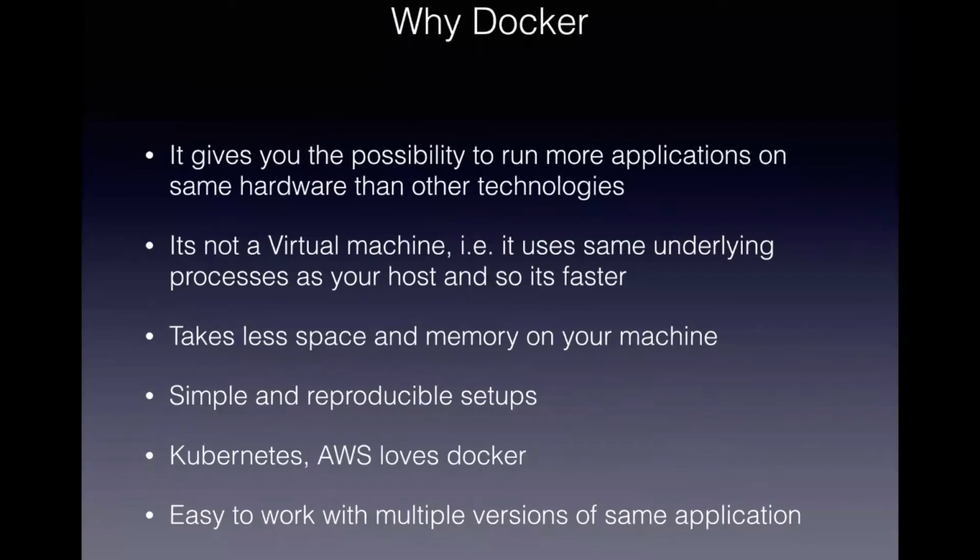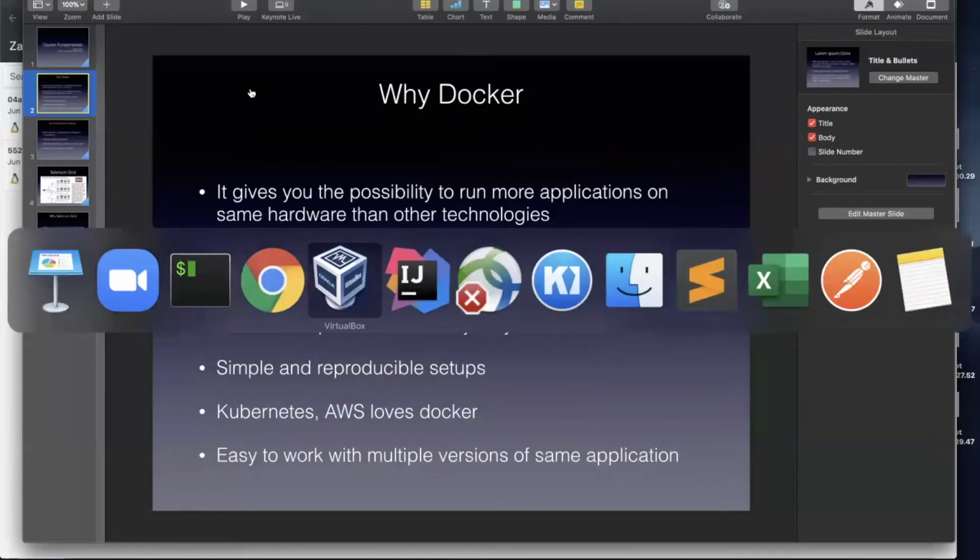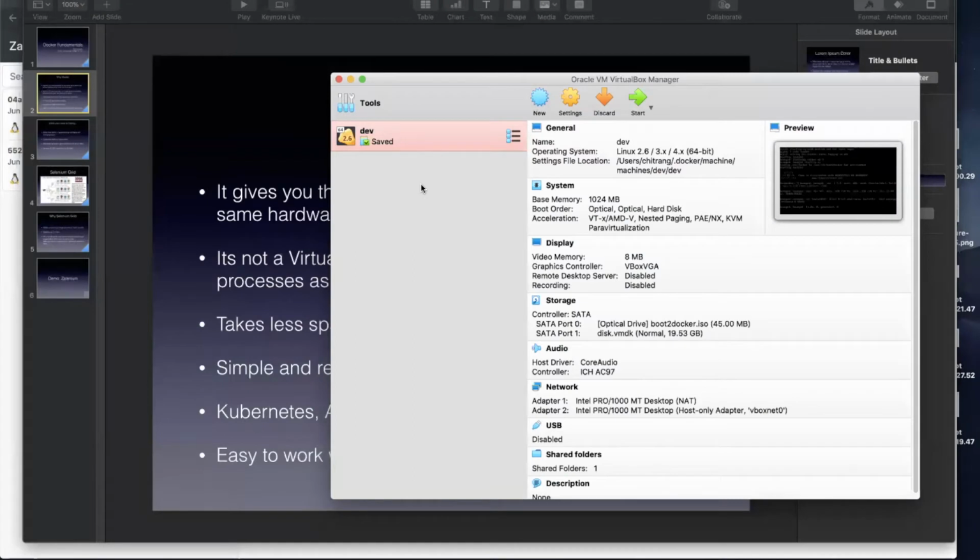So what is Docker? Docker is a containerization platform. It gives you the possibility to run more applications on the same hardware than other technologies. So what does that mean? Let me show you instead of explaining. You must be familiar with the concept of VirtualBox, VMs or virtual machines. What is the difference between a Docker container and a VM?